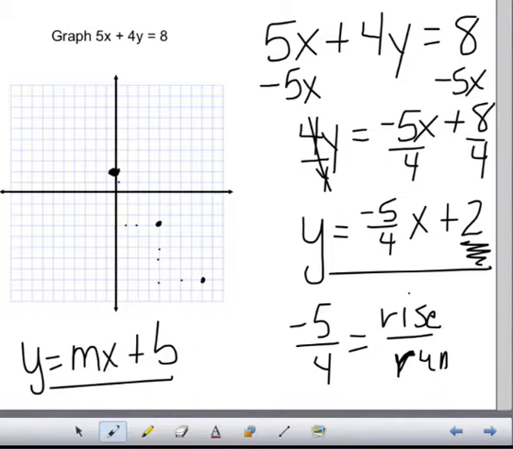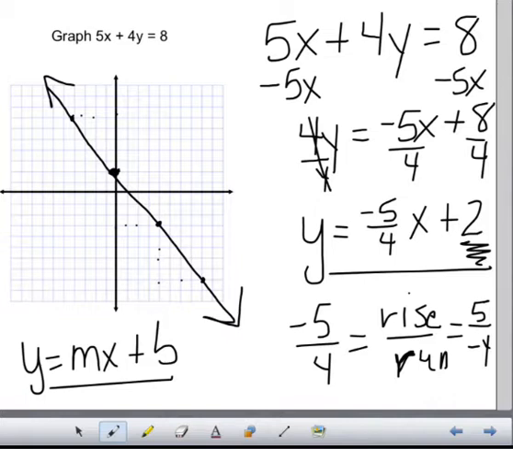Now, just so you can see, could I also have written that as 5 over negative 4? Yes. So go back up here to my y-intercept. So I could have risen a positive 5, 1, 2, 3, 4, 5, and run left a negative 4, 1, 2, 3, 4. And there's my point. And then all you have to do is draw your line. Isn't that so much easier than graphing with a table or graphing with intercepts? Just put it in slope-intercept form and you've got it basically done. It's just a matter of plotting the points and counting the rise over the run.